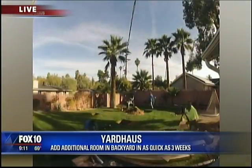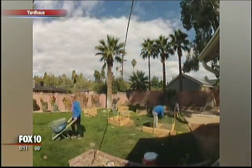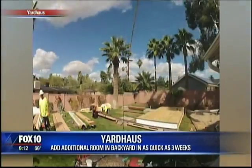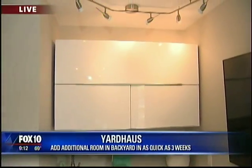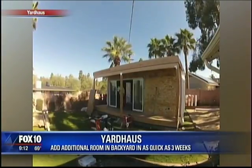I love that idea, because this way you know exactly what you're getting, how it's going to turn out. We're not doing a ton of customizable things, because again, that's going against exactly what you're trying to achieve. So, let's take a look around. This is beautiful for something that is constructed so quickly. Right, so I've basically put together a system that can be built very fast, but with a very high quality finish. And as you look around, you can see the quality. So we use traditional drywall inside, and then we have different finishes on the outside. But the most important thing is we do match it to the home.